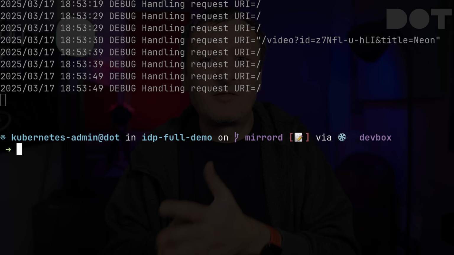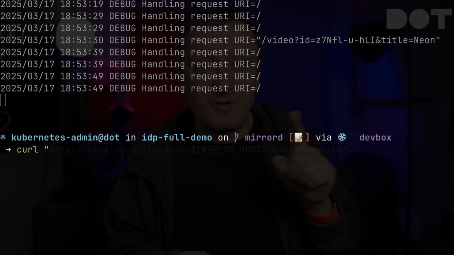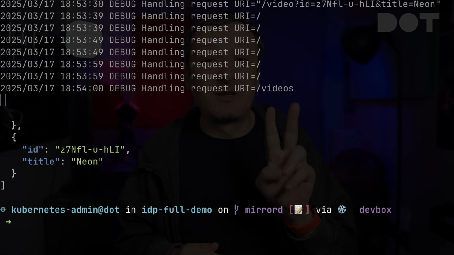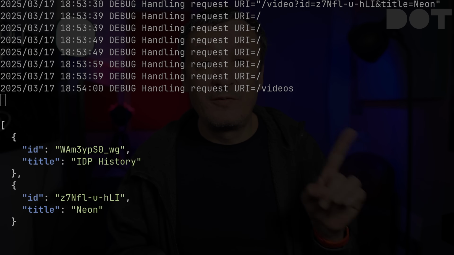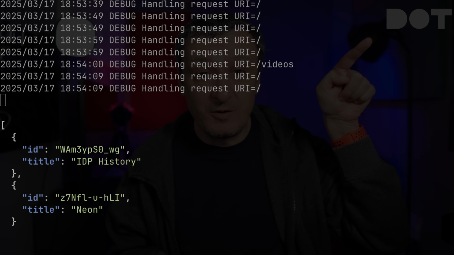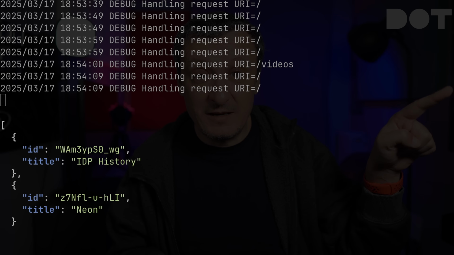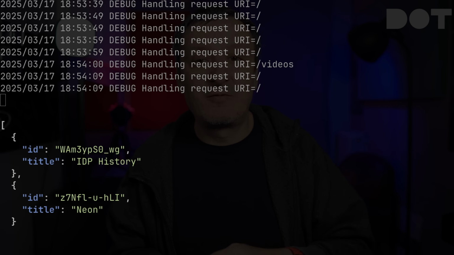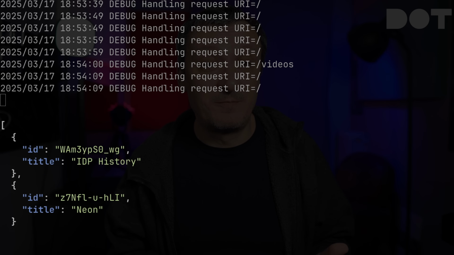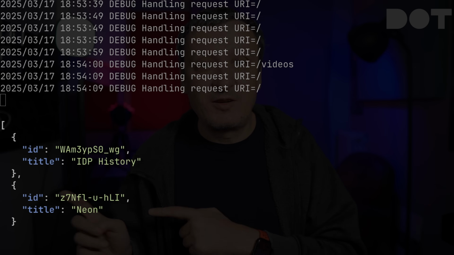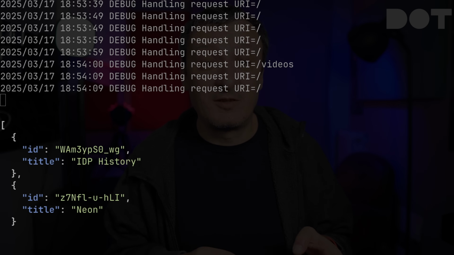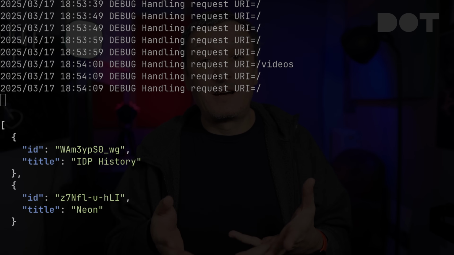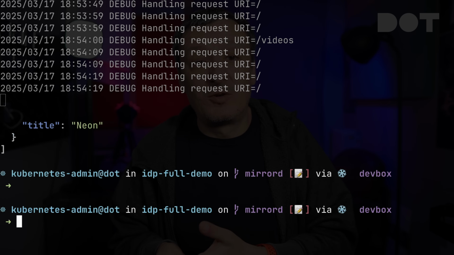And we can confirm that's really the case by sending a request to the local process to retrieve all the records from the database. We can see that there are two records. The first one was the record we added to the database through the remote frontend that talked to the remote backend, which in turn added it to the remote database. We added that record before we even started using mirrord. The second entry from that remote database was added through the local process, thus proving that both are connected to the same database. Finally, we do not even have to interact with the remote process directly.